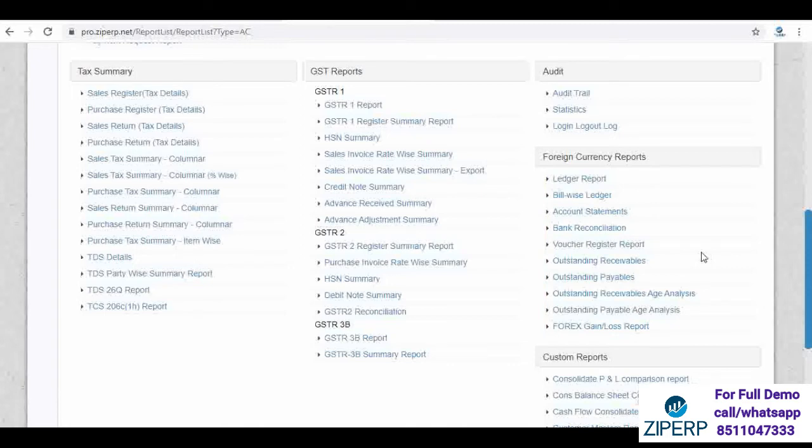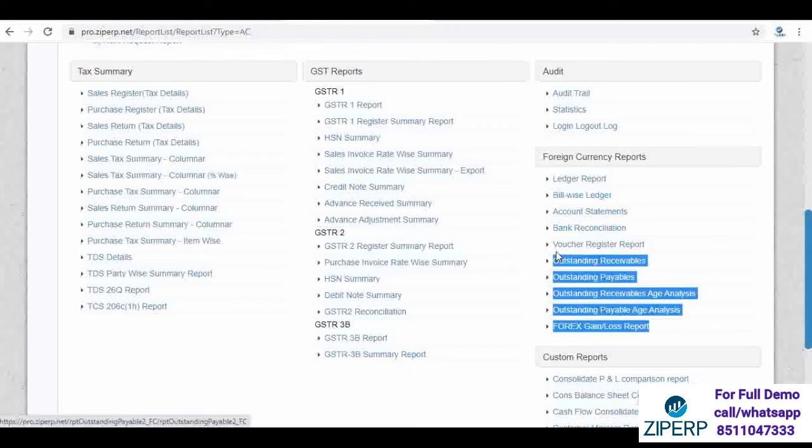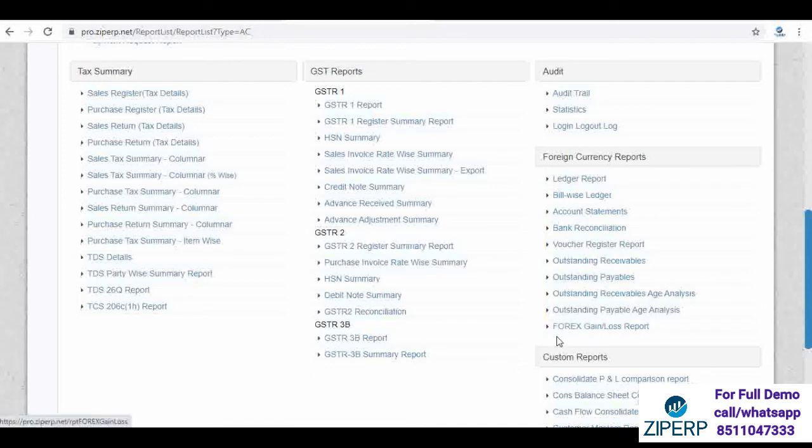Right? Since the base currency is INR, here today we are trying to demonstrate the product in Indian rupees. So all the reports by default will be available in Indian rupees, whereas these reports will be available in the currency that you have entered at the time of sale and purchase, along with the forex gain and loss. That is, my exchange rate at the time of invoicing was X rupees and the rate at the time of receipt was X plus or minus. That forex gain and loss can be taken from here.